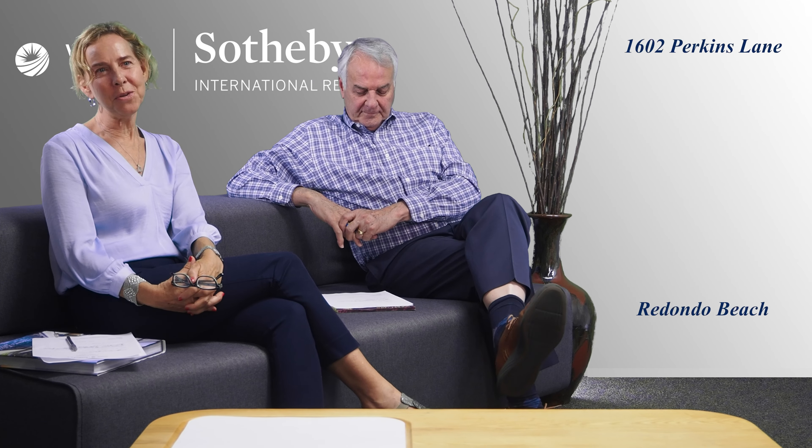Well, what I like about it — it's a standalone townhome. It's on a corner, so it doesn't have a shared driveway. Therefore, you feel like it's a single-family house. And as a result, there are no contiguous walls, so you have ample light into the home. I agree. And I also love the fact that you can park five cars there — two in the garage, and then three behind the garage.